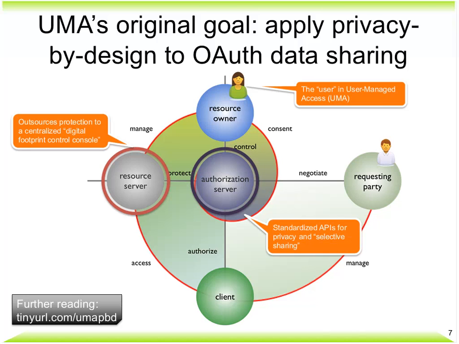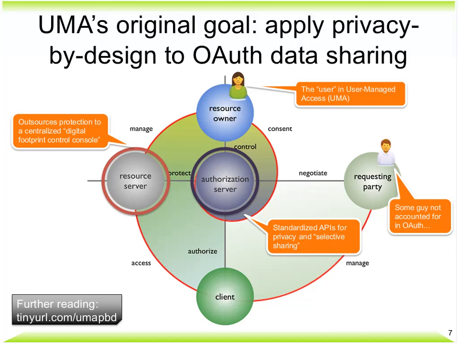other entities in this picture for privacy and what we think of as selective sharing, which is sort of a positive view of what privacy means in digitized content. And then finally, just one note about this guy here. Because OAuth assumed that Alice would be sort of on both ends of the access token issuance connection, OAuth itself has not really formally accounted for what if Alice wants to share with Bob, somebody with completely different credentials, somebody who's an autonomous third party. So the UMA model actually solves for that.